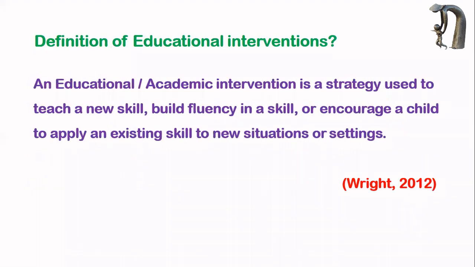He says that an educational or academic intervention. See, remember, education is equal to academics, okay? Any subject. It might be mathematics, it might be English, science, EVS, or any other. So that academic intervention is a strategy used to teach a new skill. If you want to teach a new skill, you need to prepare an educational intervention.